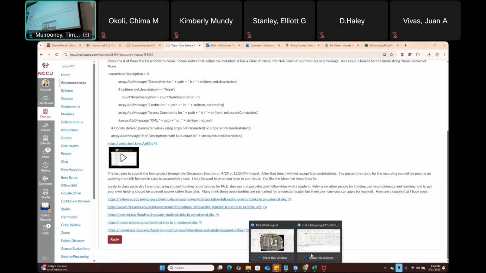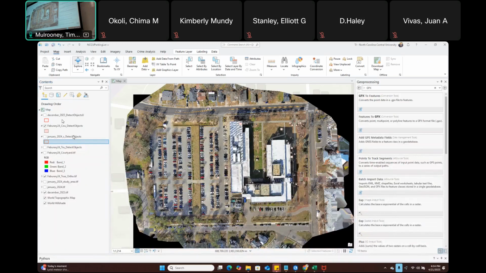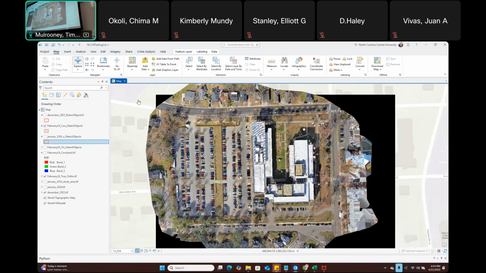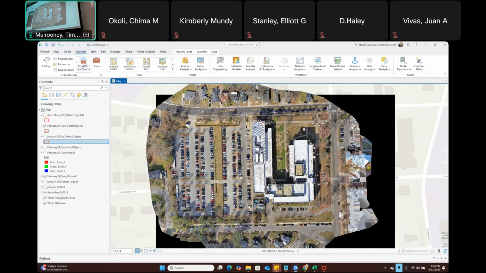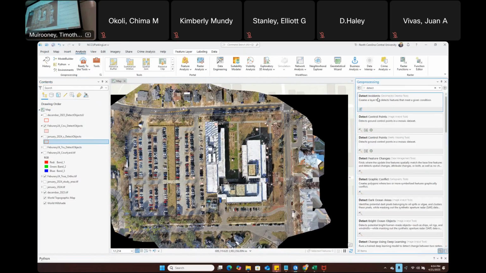So what we're going to do here, and I took notes of what I did, because these AI tools are extremely powerful. I downloaded these, but when I go to analysis and tools, I'm going to type in something, detect objects using deep learning.